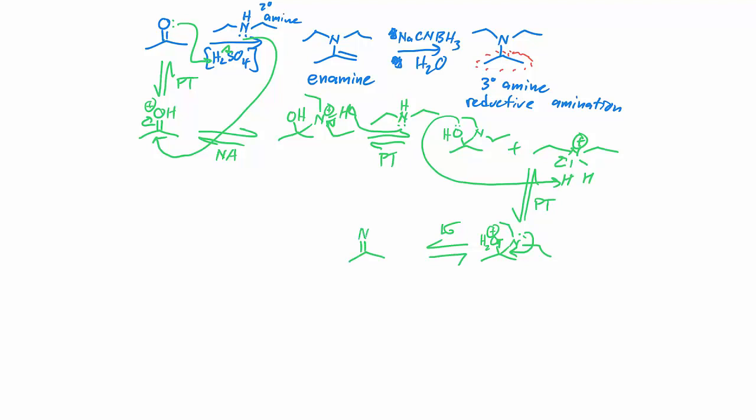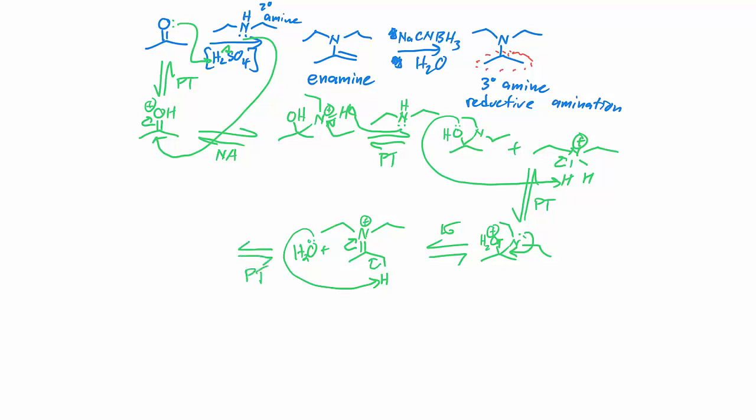And I can form this cationic species, which is similar to what we formed with the imine, except I don't have a bond to hydrogen on the nitrogen. I have just 4 bonds to carbon, giving me an ammonium cation in this case. And since I know that my molecule needs to be neutral when I am done with the reaction, we need to remove an adjacent hydrogen to push the electrons back onto the nitrogen. So I can do that here, a final proton transfer step. This is a different proton transfer step than the imine formation, but it's still a proton transfer step.